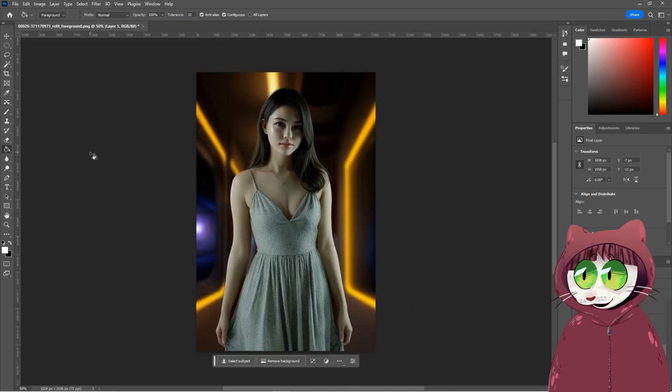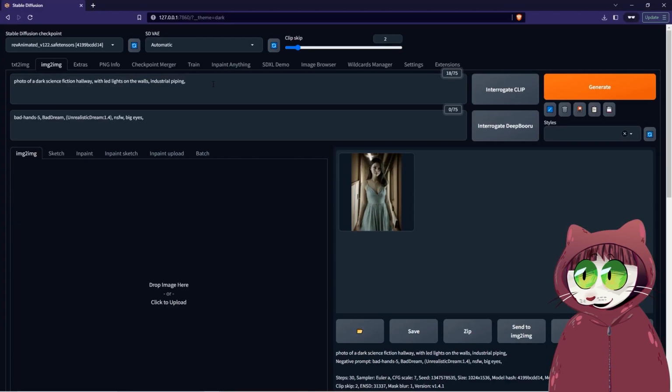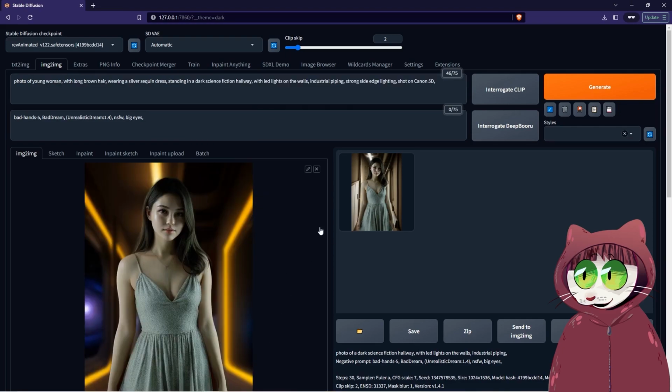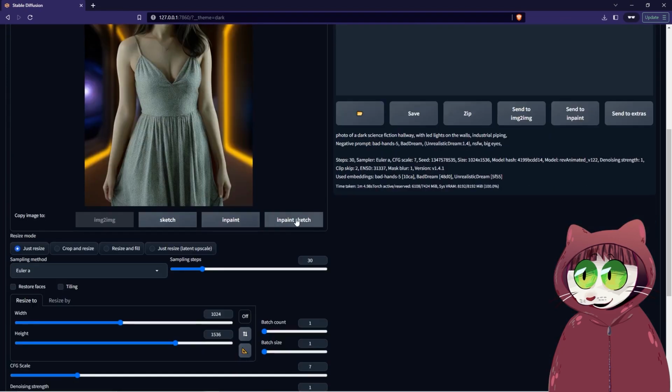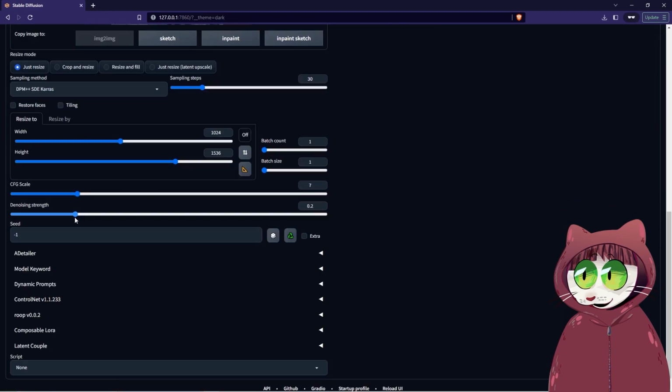And now we're going to pop back into Stable Diffusion and put all of this together in the image to image tab. We want to bring over our original prompt there, but we need to add in that it's a woman stood there with side lighting. I'll just type that in very quickly. We're going to bring in our very basic composite image. We want to make sure that we have the right sampling method, and sampling steps are up high. You are going to need a lower denoising strength. You will need to experiment with this. I'm sure it'll take me a few tries to get this right. But let's just start off with 0.25 and generate.